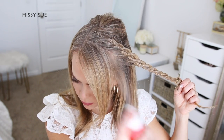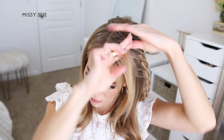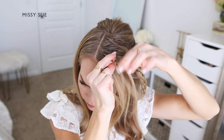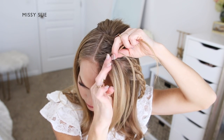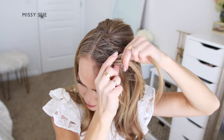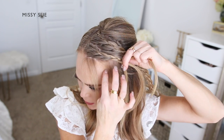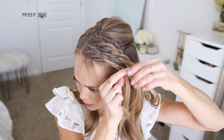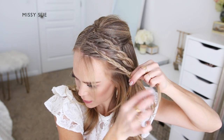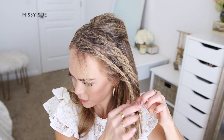Now with the remaining hair in front of the four-strand braid, I'm going to create a three-strand lace-style braid. I'm dividing off a small section near the part and splitting it into three smaller pieces. I'm crossing the side strands over the middle, and I'm going to incorporate new sections into the front side of the braid only. Since this section of hair is so small, I'm going to be incorporating new sections on every other stitch, and this will help keep the lace style along the full length of the braid a little bit longer than if you brought in a section on each stitch. Then once the braid reaches the bottom, I'll slide a couple of bobby pins over the bottom so it doesn't unravel.